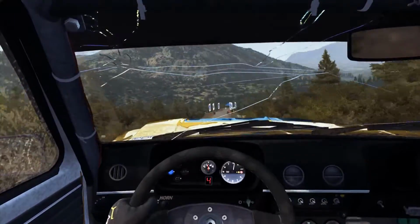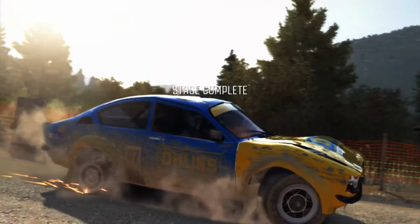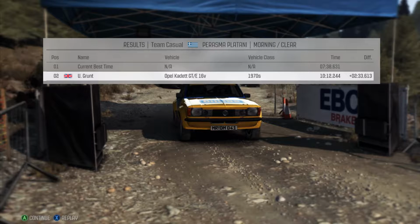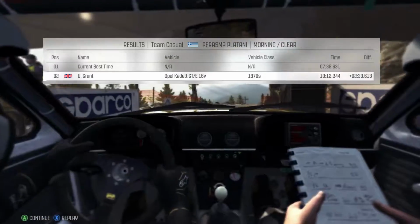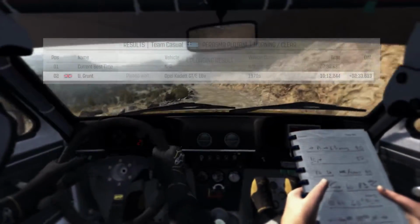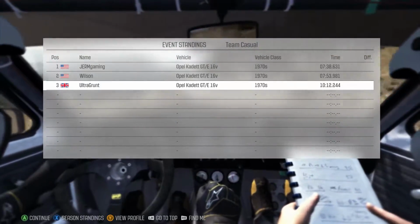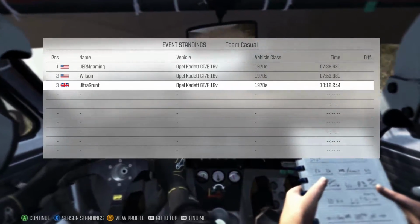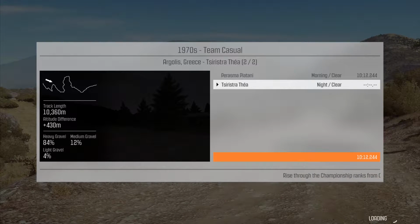120 to finish. You're all having a giggle at how bad this has gone for me. Yep, look at that. There's no tire on that back wheel. 10 minutes 12. Current best time is 7:38, so I'm 2 minutes 30 behind on this track. I feel like I was doing good for the first, maybe, third? Yep. Oh, man. Yeah, I think for maybe the first third or so of that track, I was doing pretty good. And it just fell apart.